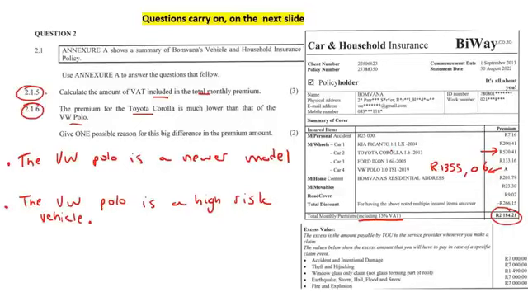You can let other people drive the car, but who's the main driver? Now, if the VW Polo is being driven by the younger son or daughter who's maybe 19 years old, they are always going to have to pay a much higher insurance premium, because a younger driver is statistically, don't get all angry with me now when I say this, but they've proven it statistically, a younger driver is more likely to be in a car accident than an older driver.